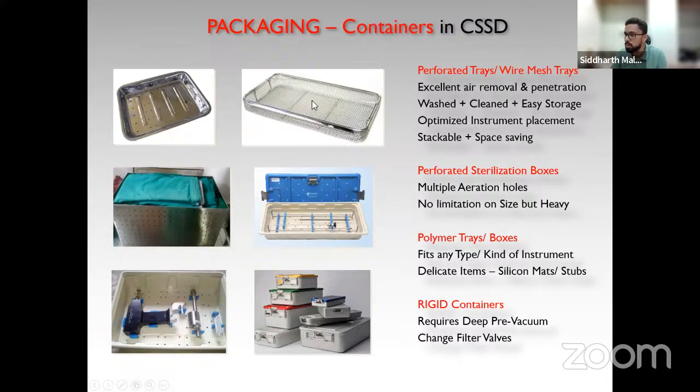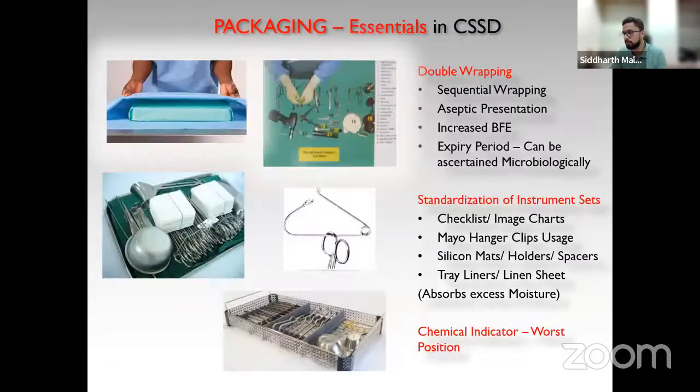This also makes the cleaning process easier. If you're using a drum, you will have to take the instruments out and wash them. However, if you're using the trays, the same trays can be used for washing the instruments below the tap water itself. Easier to use. For linen also, any kind of such perforated trays can be made, where folded and good linen can be kept inside. There are polymer trays also available, which you use for your striker drills or boxes, and solid containers. A lot of options are there if you decide to move on from drums to trays.